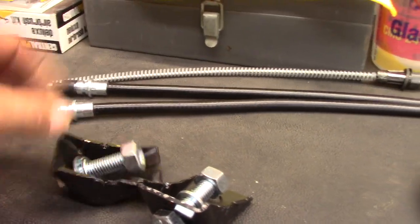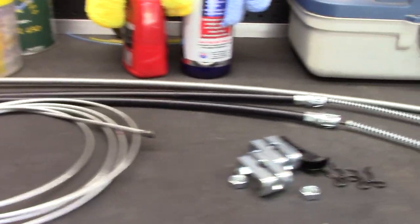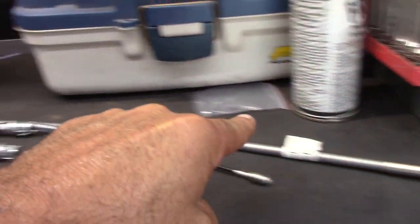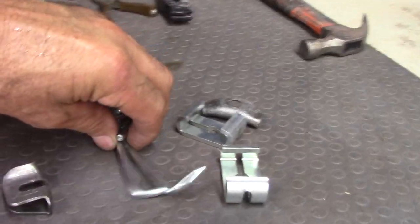Here's some of the parts I got. Here's the brackets that the cable hooks to coming out of the back. I'm running a little different cable from what I run on my red truck. These two here come from Napa. There's my line. This thing goes to the handle under the dash. Got a rod here that went to the passenger side of the truck that I was telling you about — I got out of the junkyard years ago. A few more little parts, but I'm not using them.